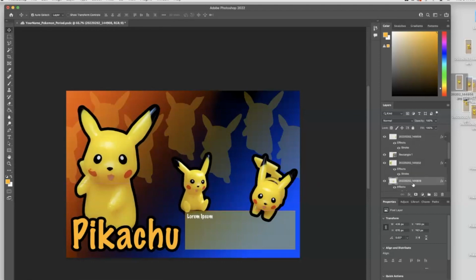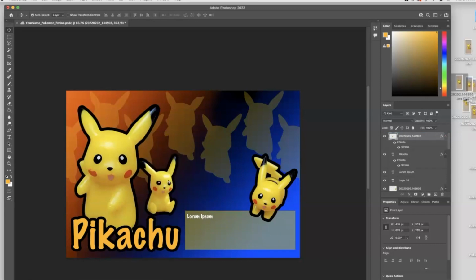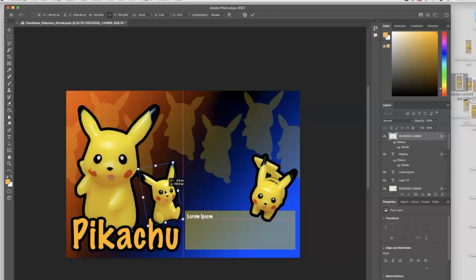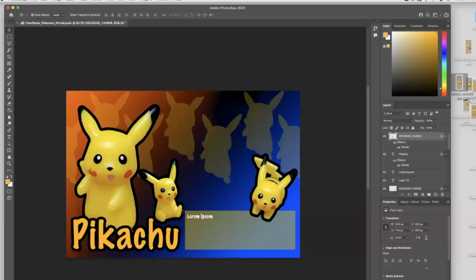Again, I'm going to move this above my text box I created. I'm not sure quite where to put him yet. So maybe I'll actually turn him and he'll be in between there. Yeah, I like that. All right, so the next step is to put in the specs for Pikachu and then see what else I need to do.